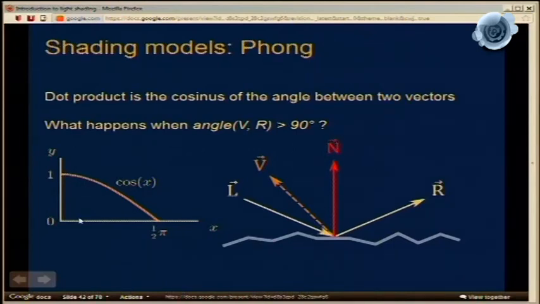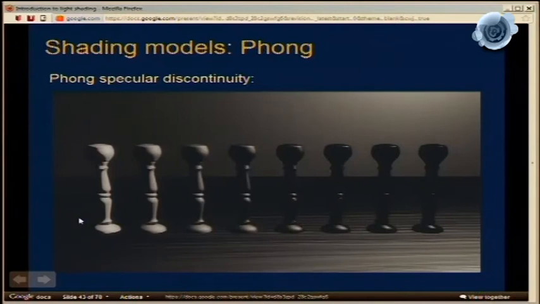But there are a couple of problems. Remember that the dot product really is a cosine, and that a cosine, when it reaches 0, is pretty steep. So what is going to happen when the angle between V and R is more than 90 degrees? The eye is very good at detecting contrast, and these discontinuities, we're going to see them. If I put only the specular part, definitely on the left, we have a very strong contrast that is not very nice. This is a drawback of this model, because we can have this situation. But as soon as we have a high enough exponent, it's pretty good.